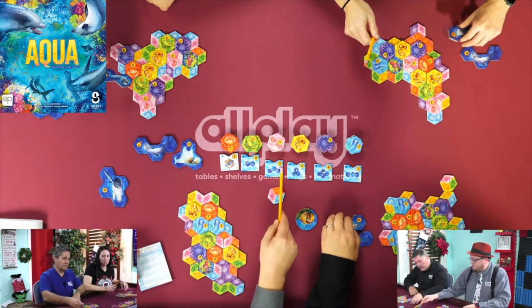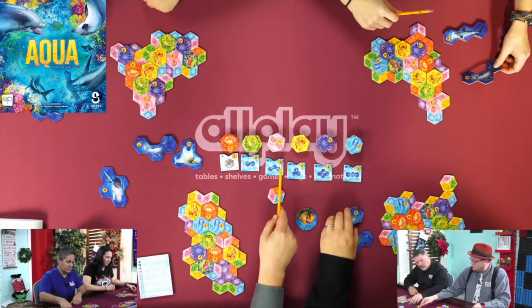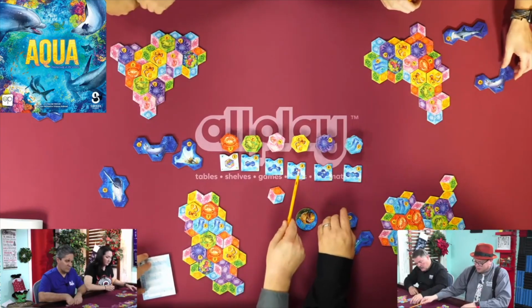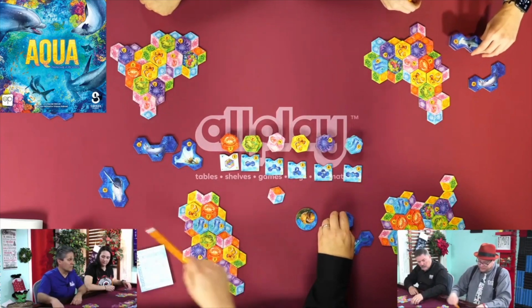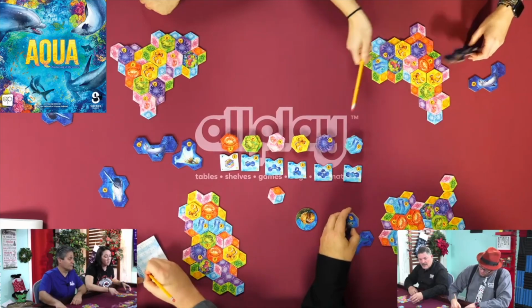Okay, gotcha. Who has the curved dolphin? Only Camilla does. So that's going to give you 3 points for every pink you have. 3, 6. 6 points. All right. I'm the only one with the mantis, so I get 3 points for every yellow, so I have 6 times 2. Oh, you got two whales. Oh, my gosh. 12.